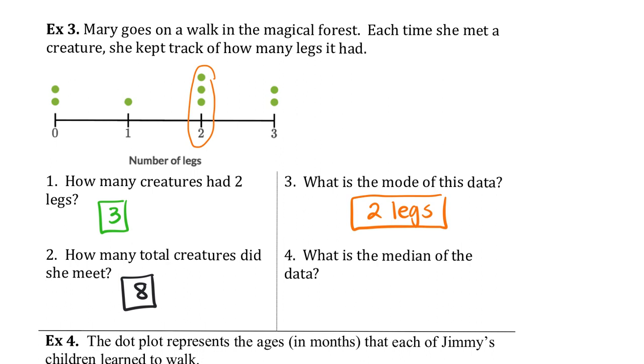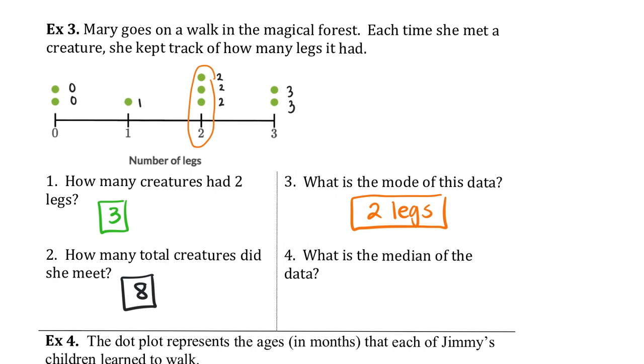Okay, now we can list the numbers in order, or we can get it from the graph. I'm okay either way. I'm going to write this out as a list, kind of in a column. So this is a 0 and a 0. This is a 1. This is a 2, a 2, a 2, and this is a 3 and a 3. Okay, there's 8 total creatures here. So if I want to split this in half, it's going to be 4 and 4.